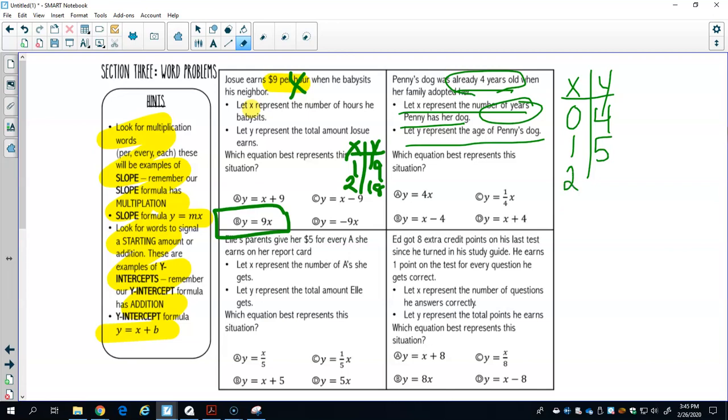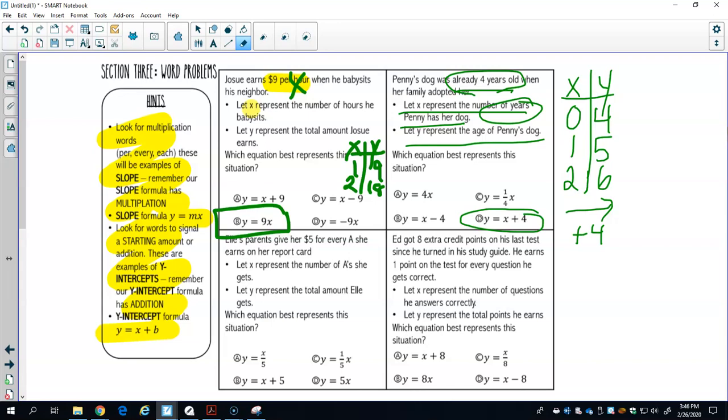At 2 years, 6. So if you're having trouble coming up with the equation, you can take the context of the problem, create a table, and now I'm going to relate my x with my y value. So you can see that the numbers are changing by 1. So we're adding 1 each time the x value increases by 1. Since the starting amount is 4, this is going to be an additive relationship, and our equation is going to be y equals x plus 4.